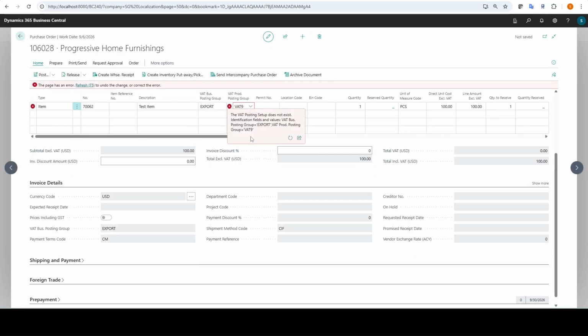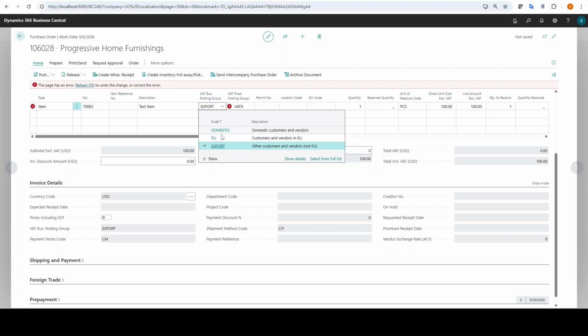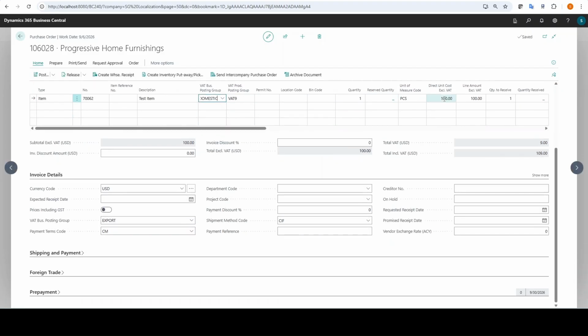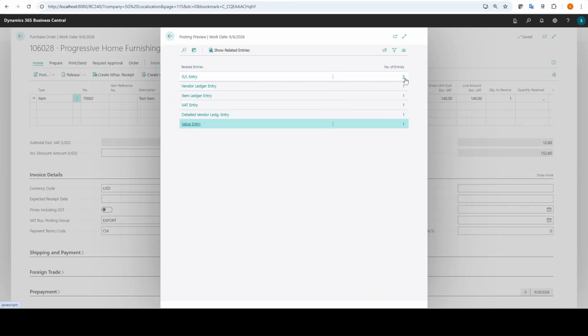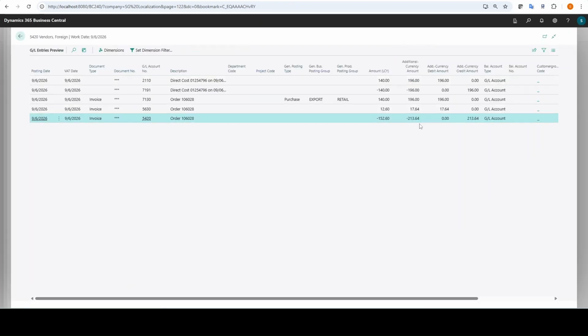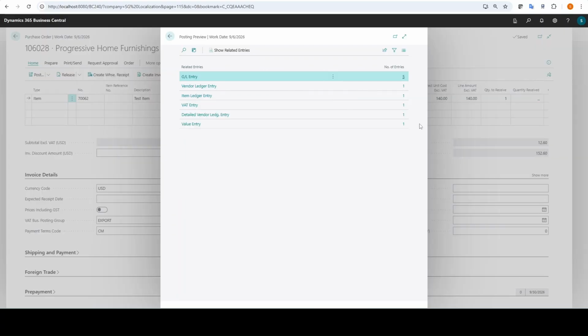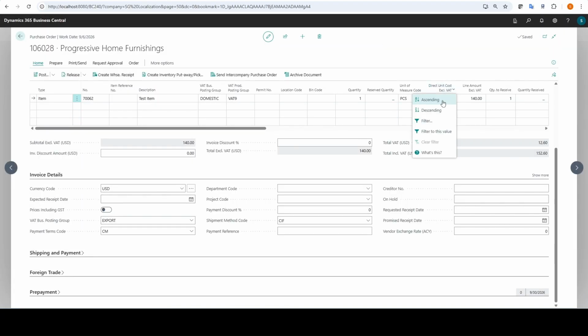Put taxation as well, domestic 9%. So 140, right? Right now I'll just leave it as 140. I do the preview post. Sorry, this should be $100.